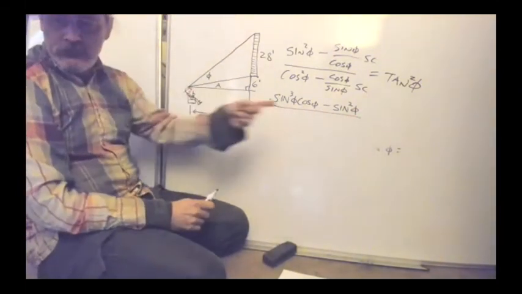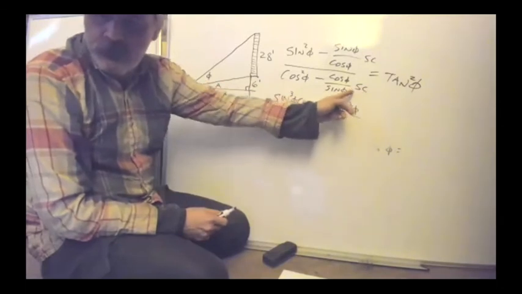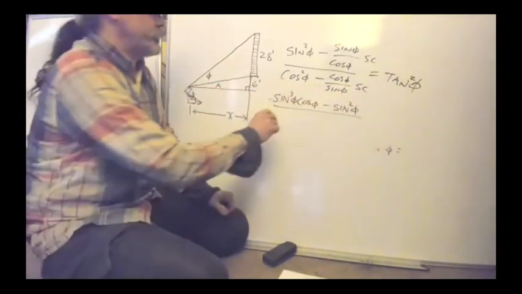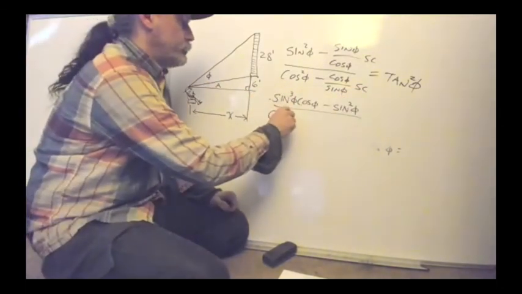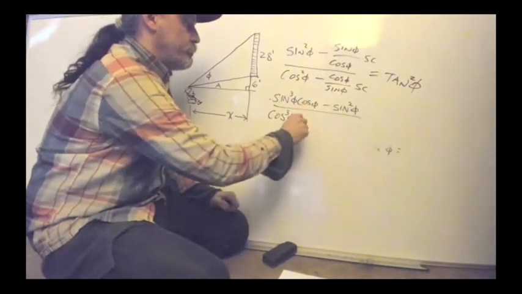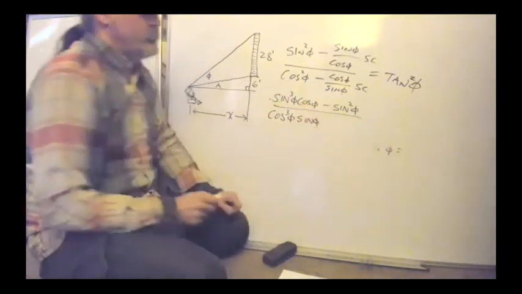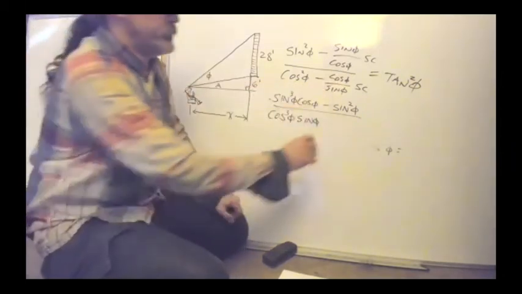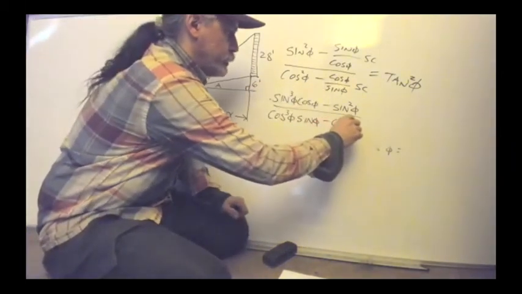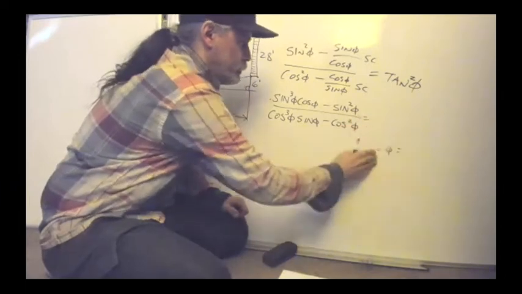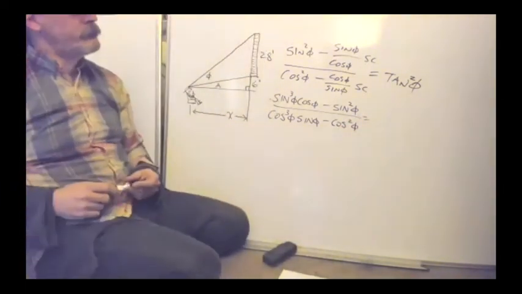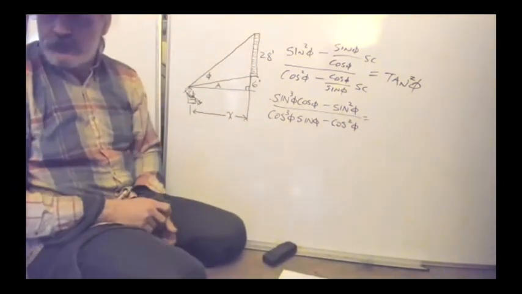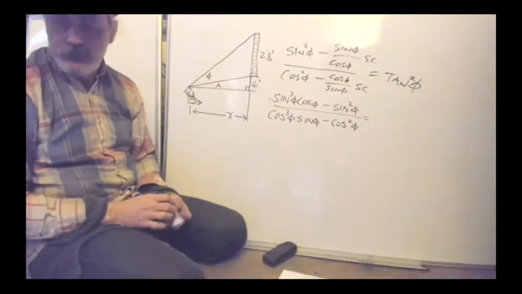And then on the bottom, similar, when we multiply to the cosine squared, we're going to get cosine cubed, and then sine. And then when we multiply the fraction, the sines are going to cancel, and we're going to get cosine times cosine, which is cosine squared. So that first step appeared to be unavoidable.